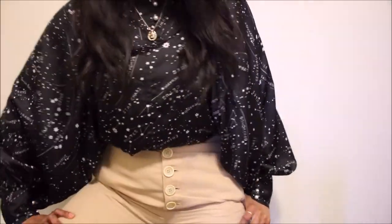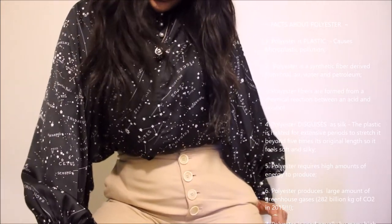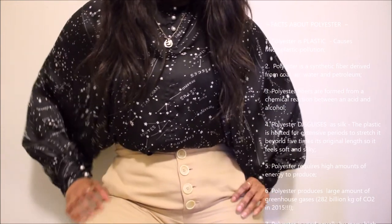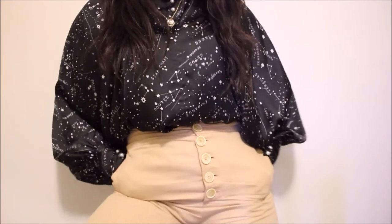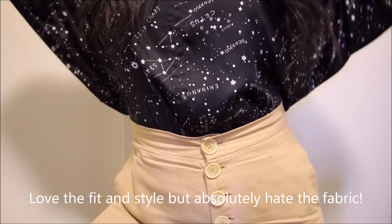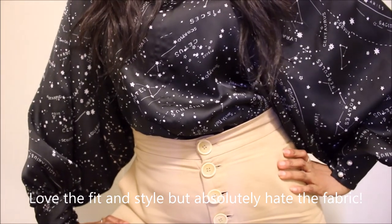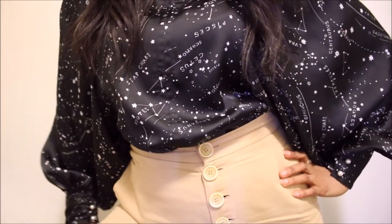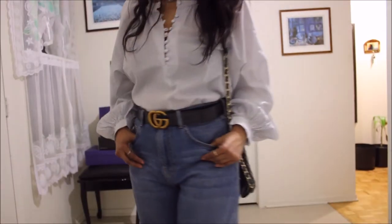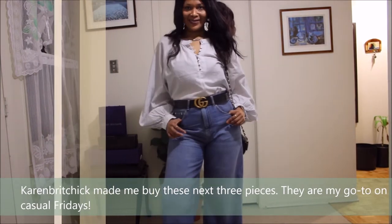And again, for this particular piece and this trend, I wear it as a work piece, as well as casual wear. I have many pieces that I can wear both ways. So that is what I love about these trends that are now my classic pieces, because they fit so well, they're so flattering, and they absolutely fit into my wardrobe and could pair with almost anything that I have. So take a look.